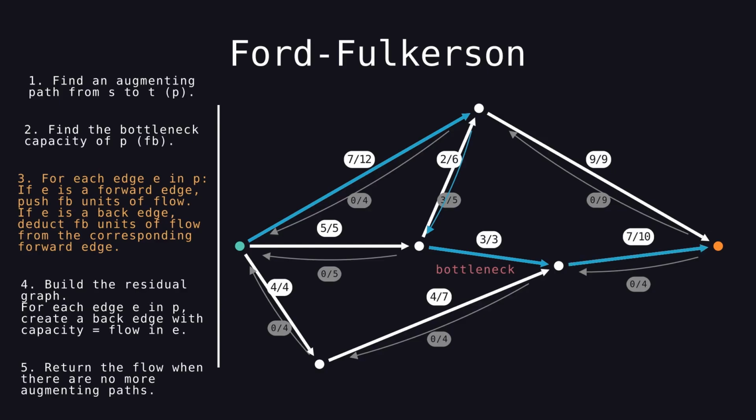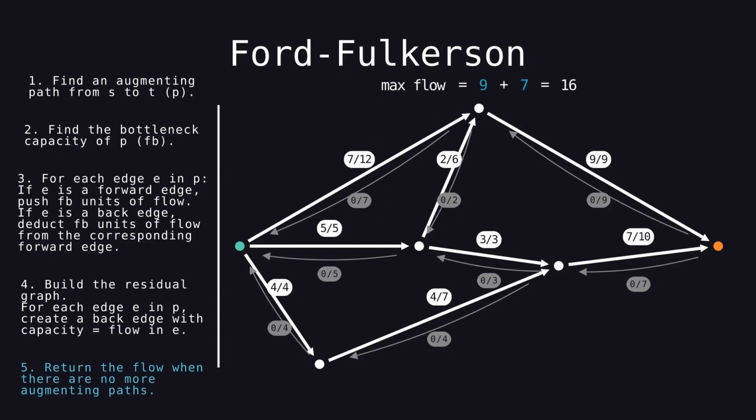Now backtrack and update the back edge capacities to match the new flows. The first back edge needs to have its capacity updated to 7. This back edge has capacity 3. This back edge has capacity 2 now after we updated the flow on the forward edge, and capacity 7. There are no more paths from S to T, so let's return this final flow as the maximum flow.